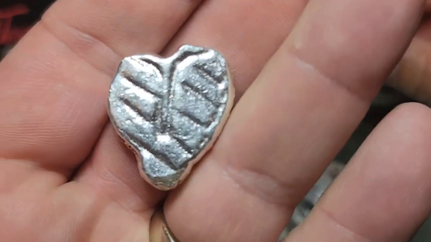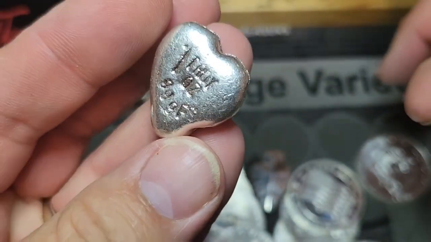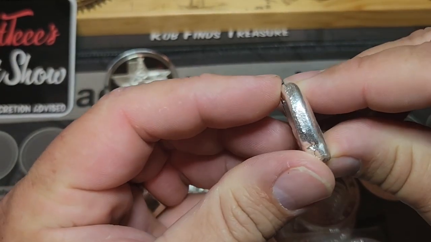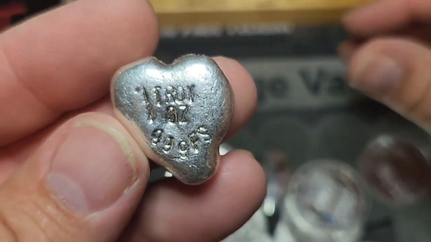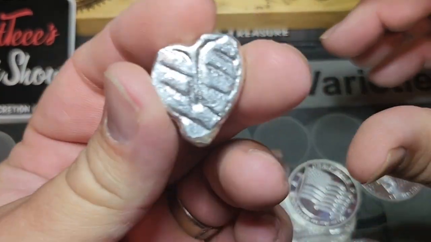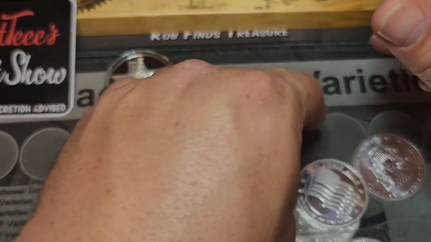Here we've got a 1 troy ounce steak. Nice little T-bone. I have no idea who poured this. If anybody knows, please feel free to let me know. I'm assuming it came from somebody in the community, just somebody that doesn't have a trademark, a stamp or some sort of something or the other.